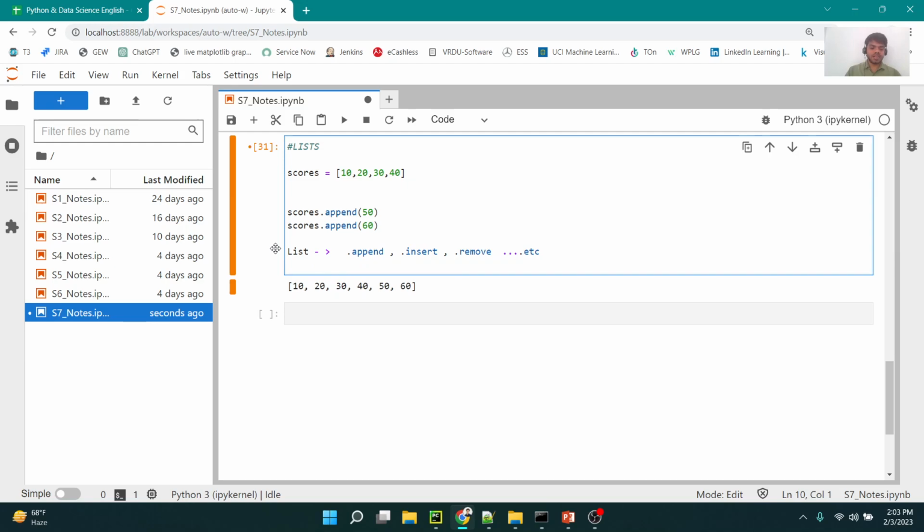In the same way, when we were dealing with string type of data, you would have seen that I used dot replace, dot split, dot strip, etc. to do different kinds of tasks or operations over the kind of data type I'm dealing with. So this was for list, this was for string.